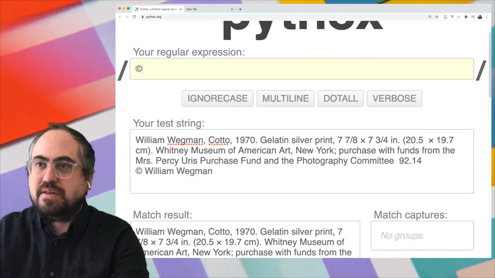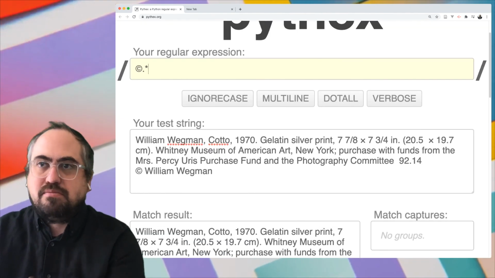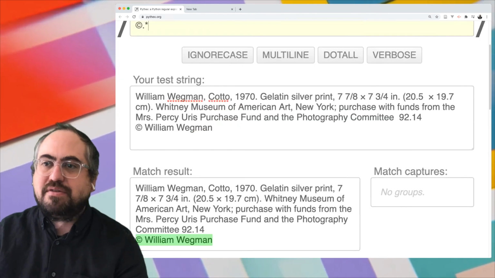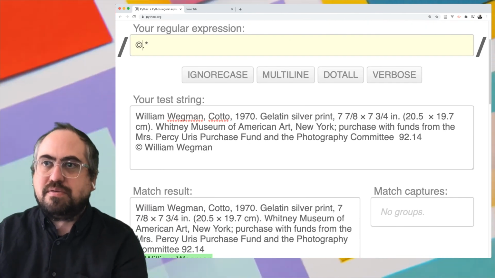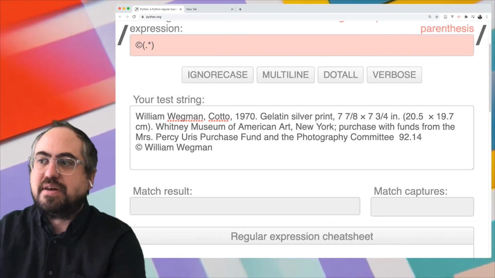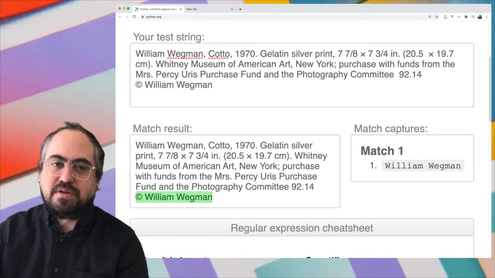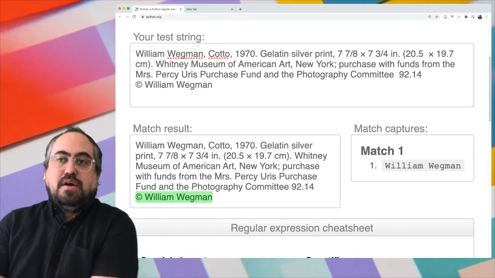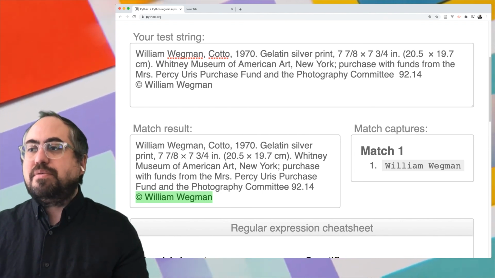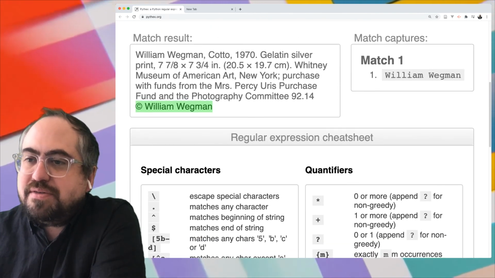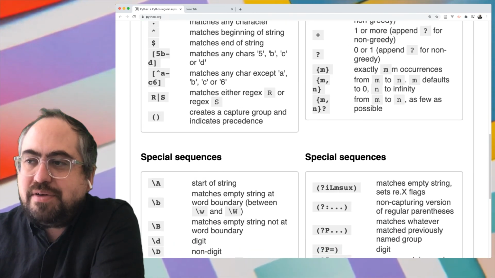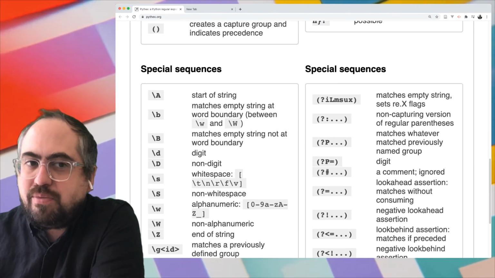And it's the last thing, so whatever is left is going to be the copyright statement. And then you could use the parentheses to group that together into only the name. So using regular expressions, the hard part is defining the pattern and building up the pattern and figuring out what to use when.